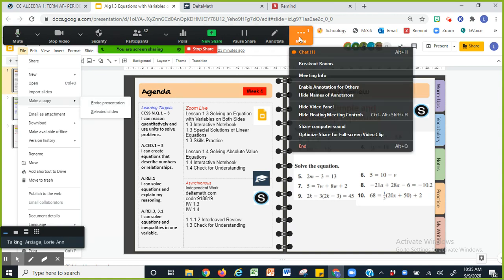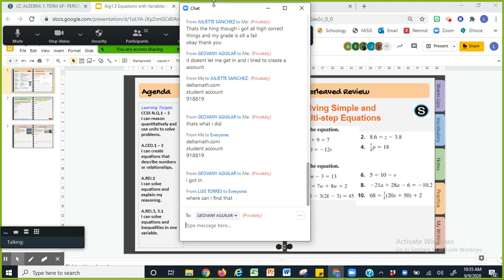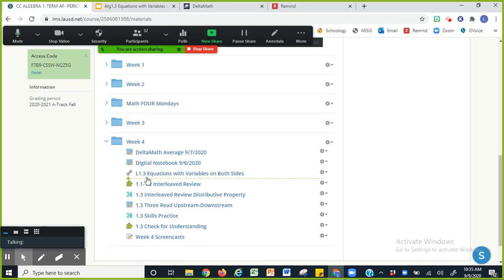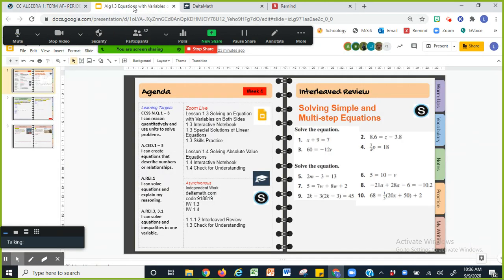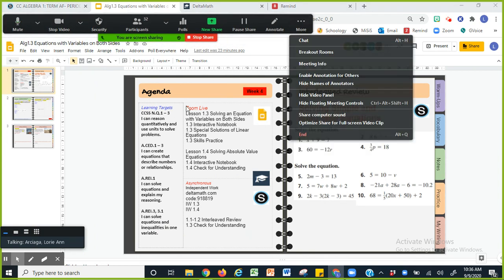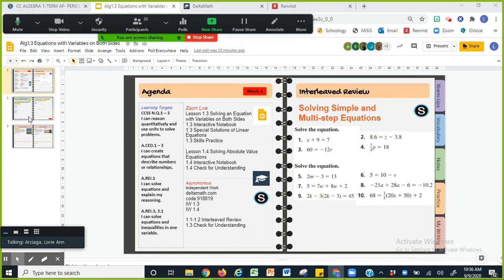Okay. Where can I find that? Right here, honey. It's the third one over here. Yep, it's the third one. Got it? Okay. If for some reason you cannot make a copy for yourself, there's only like 4 examples, so you can actually write it down on a piece of paper. And then we'll figure out why it's not working for you later.